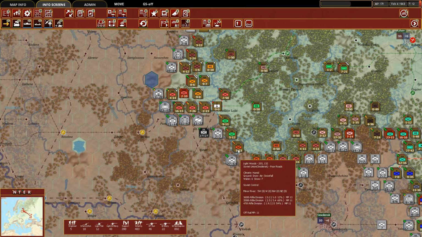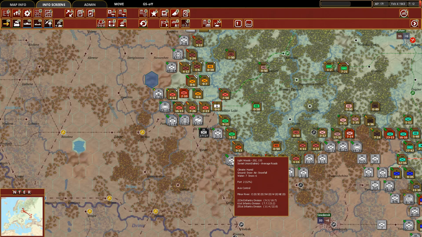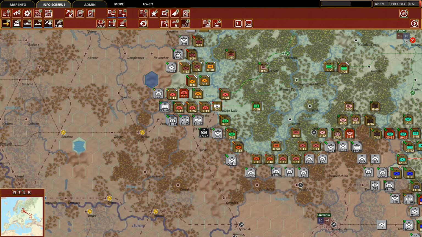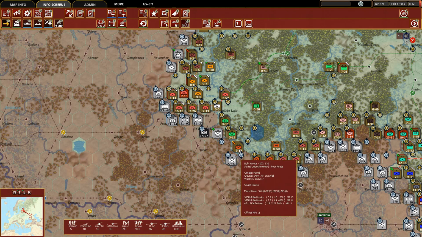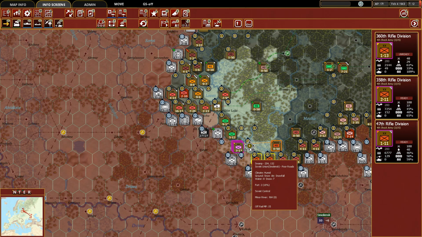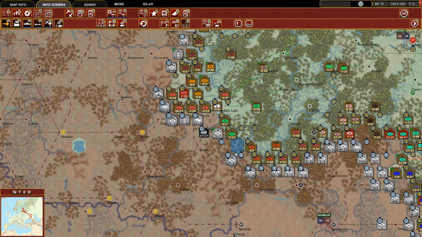Looking at these units, it scares the crap out of me that we only have a defensive value of 7 and they have an offensive value of 27 here. We have no fortification level. So I'm really tempted to actually move all of these units back one here. And I think we will do so. Just because that worries me. So let's get them back to a fortified location.